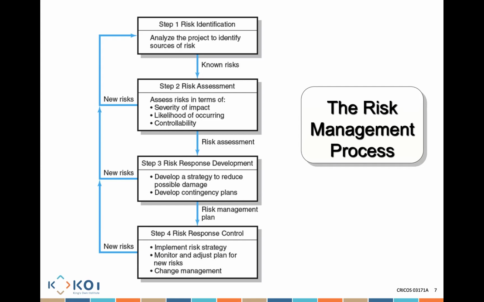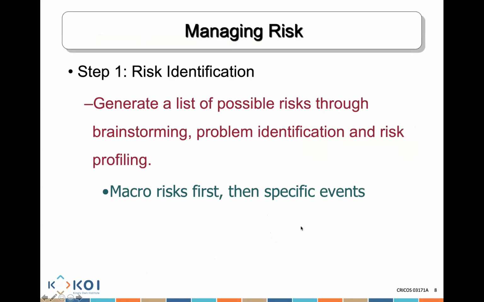And then after that, I need to create a risk response control. How are we going to really control things, control our responses? And our control is not simply about monitoring and adjusting our plan. It's also about having some sort of a change management process that is possibly going to protect us as we are moving along in terms of the work we're trying to do. So let's talk about various things. Risk identification. Let's think about all of these potential risks that we might think about at any particular point of time.